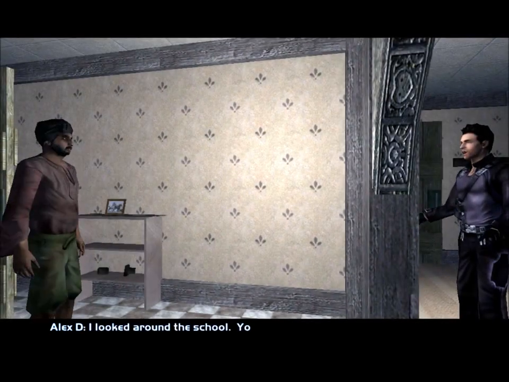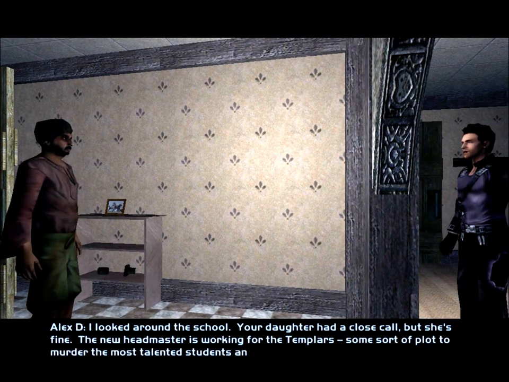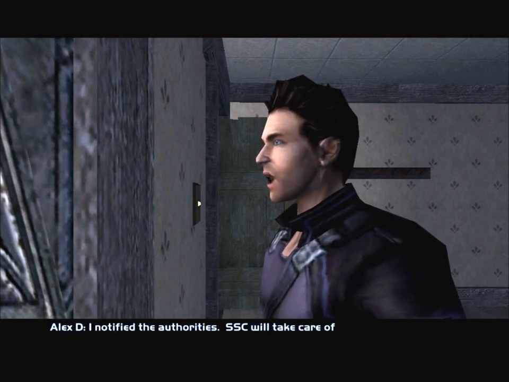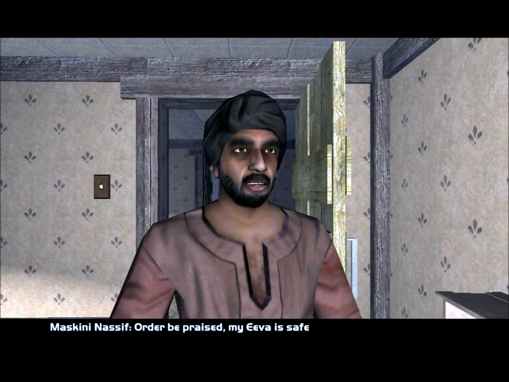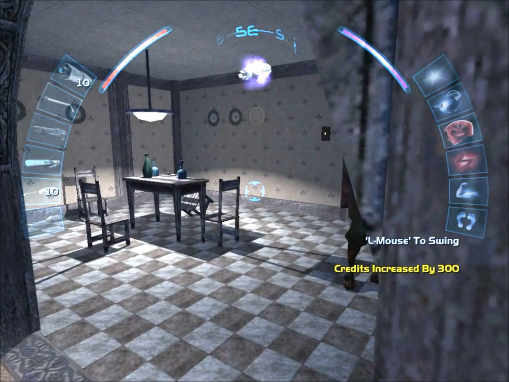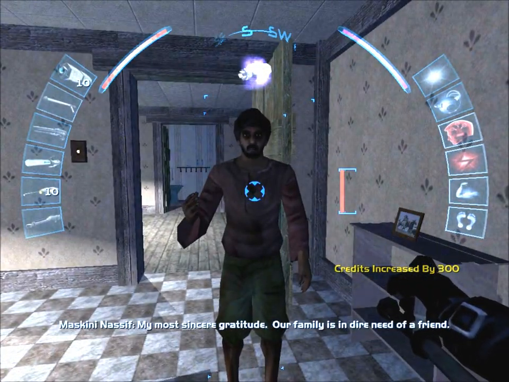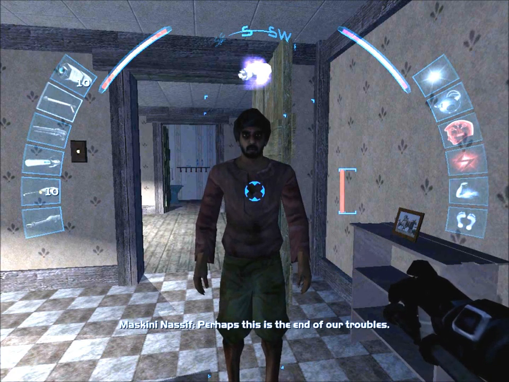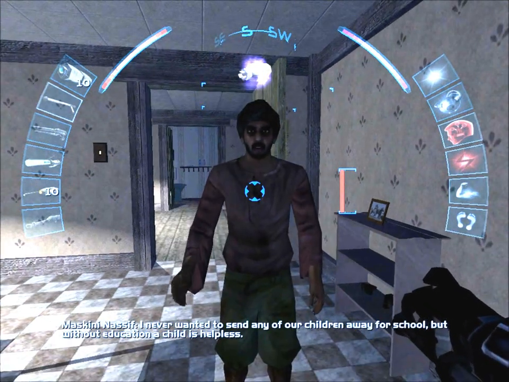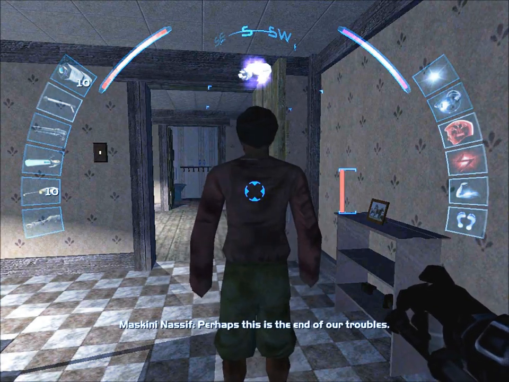I looked around the school. Your daughter had a close call, but she's fine. The new headmaster is working for the Templars, some sort of plot to murder the most talented students and their families. Did you tell the authorities? I notified the authorities. SSC will take care of things. Order be praised. My Eva's safe. Here, no arguing. Take our reward. Money means nothing to me anymore. Credits increased by 300. My most sincere gratitude. A family is in dire need of a friend. Perhaps this is the end of our troubles. I never wanted to send any of our children away for school, but without education, a child is helpless.